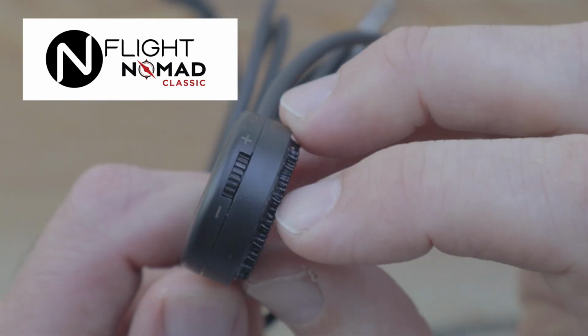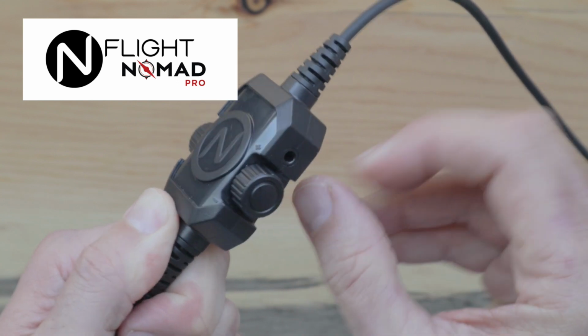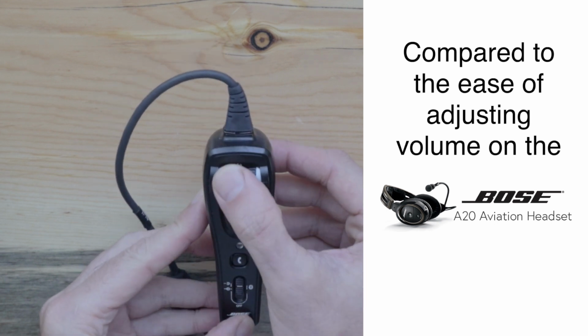Let's address the Nomad Classic first. It's small, but honestly, with a mono microphone, you kind of just set it and forget it, and I kind of like that it's small and then it's out of the way and it doesn't really add any weight to the overall setup. For the Pro, it's a little bit confusing on which one is left, which one is right, and which direction is volume up and which one is volume down. Trust me, if you have a handful of airplane, this can get a bit tricky in turbulence.